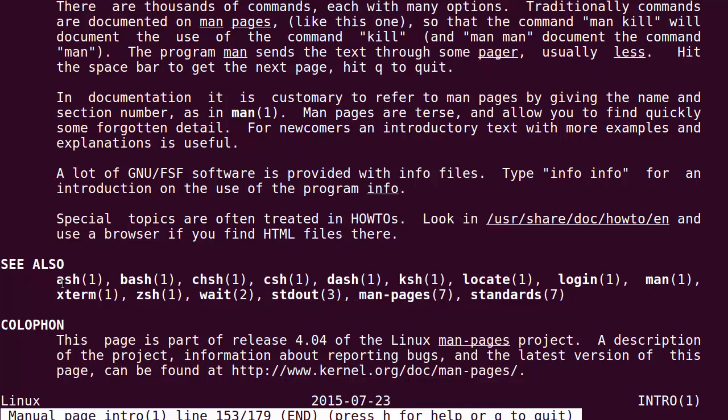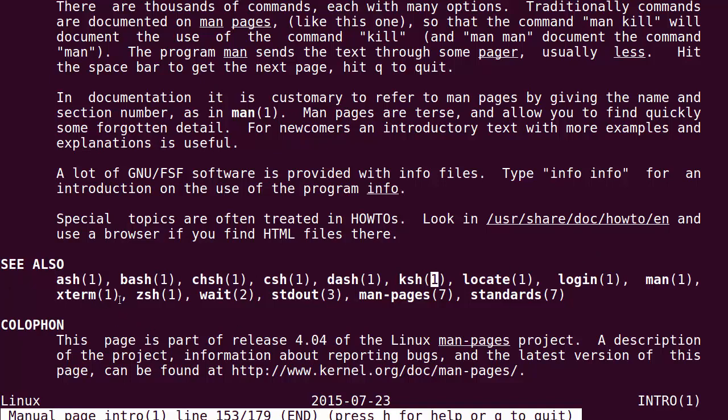And you can find at the end of this man page, but it's also true for almost every man page, the SEE ALSO section, which is going to very often list a bunch of other commands that are related to the man page you are reading right now. And between parentheses here, you find the section of the manual in which you can find more information. So for example, ASH, BASH, all of these are shells, okay? CSH, CHSH, actually that's a command to change your shell. Dash is a shell, KSH is another shell that is an alternative to bash.